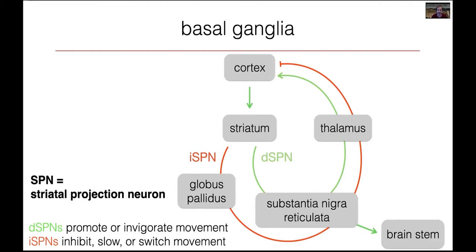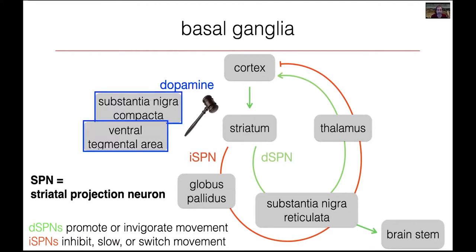And this entire signal system is under the tutelage of midbrain dopaminergic centers, which innervate the striatum quite heavily and release dopamine when something good has happened. In ways that are still mysterious, this seems to promote or invigorate movements and also to reinforce that movement to occur in the future. I'm speaking here mostly about the dorsal striatum, which is innervated by substantia nigra compacta, and Ilana will talk more about the nucleus accumbens and its innervation from the ventral tegmental area.